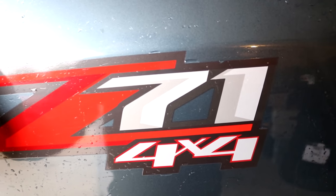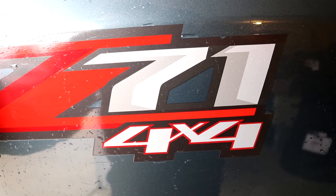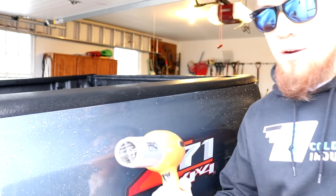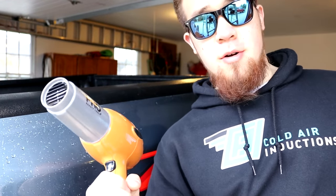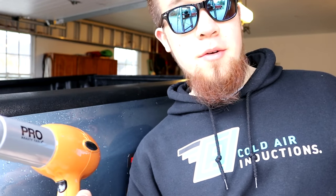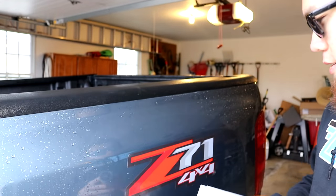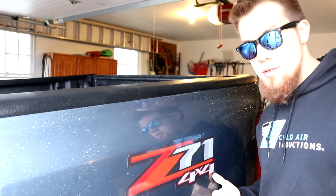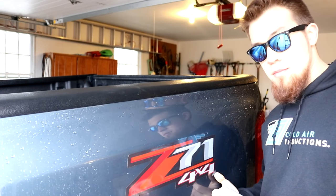Let's see if we can find a good nick spot. Oh, that's not good. So I found the best option is to get your hair dryer, and I keep this one in the garage. I know it's kind of weird, but as you can see, I use it for a lot of automotive stuff. And you just want to heat up a corner of it somewhere around here. And then it makes it a lot easier.